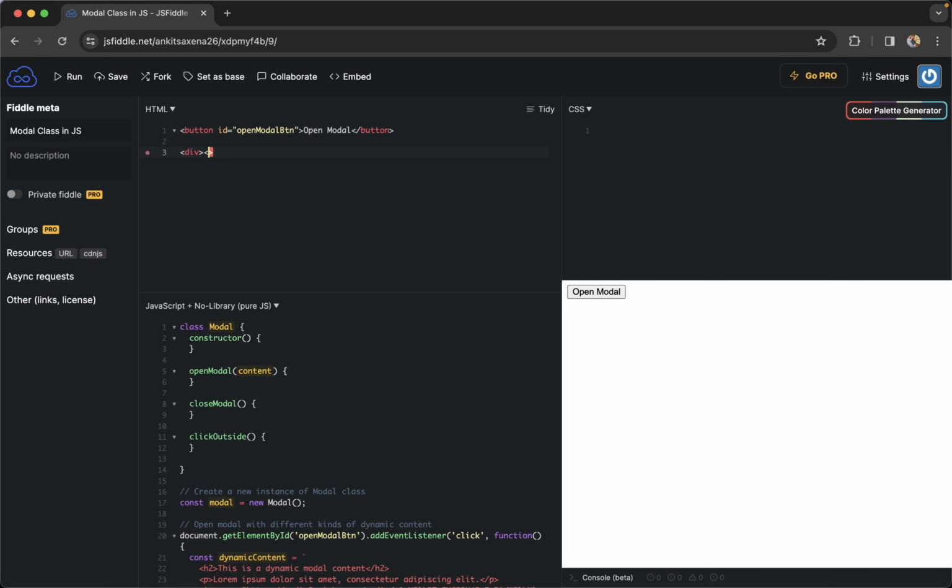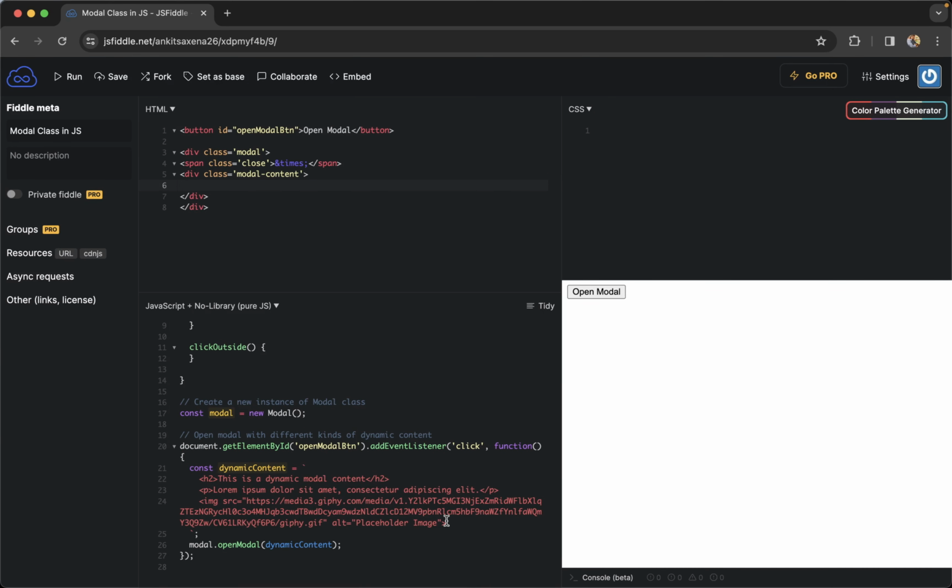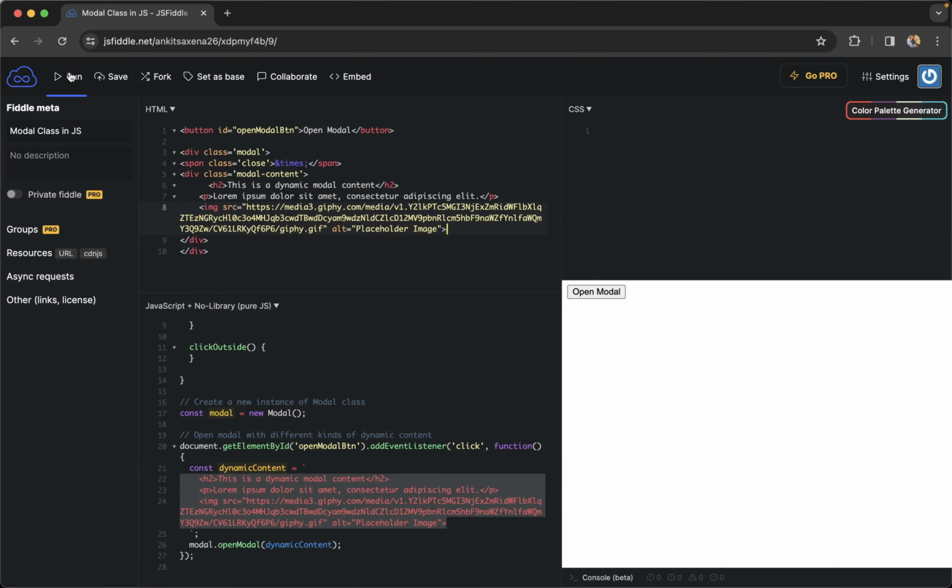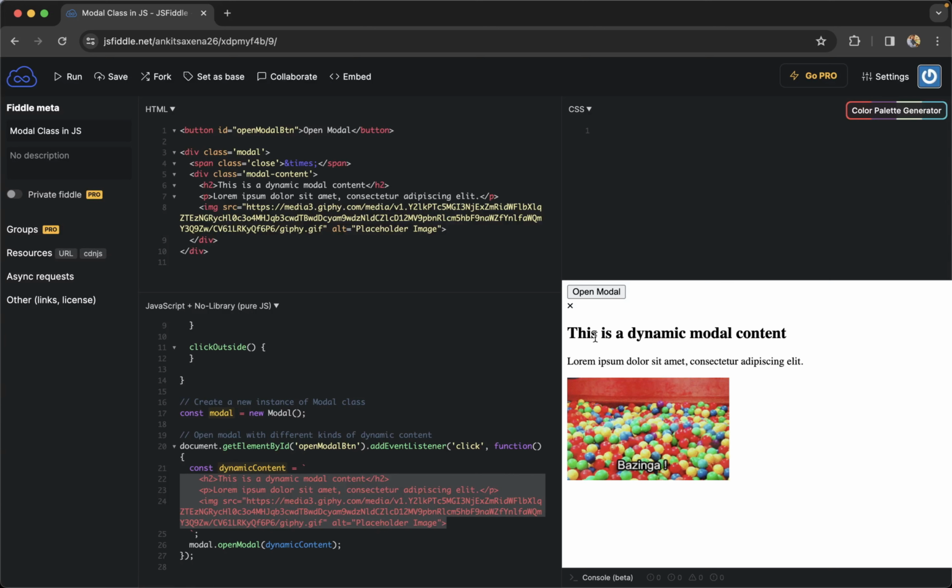So we'll have a div tag, right? We'll give it a class modal. Everything related to our modal will be inside this div. It will have a close button. For that, I'll use a span tag with the class close. Okay. And for the cross sign, I'll use the ampersand times semicolon entity. And then comes the content of the modal. So for that, I'll create a div and I'll give it a class modal content. And this content will contain everything which the user will provide. So let me just copy paste it here. If I run it, it's looking something like this.